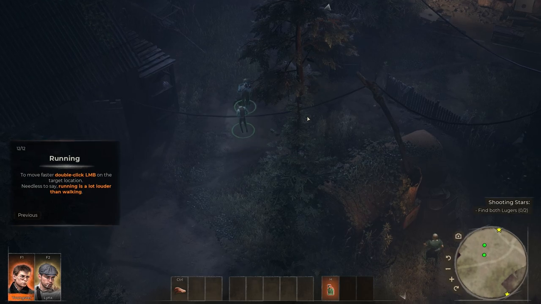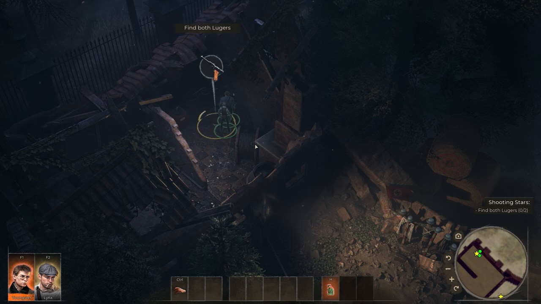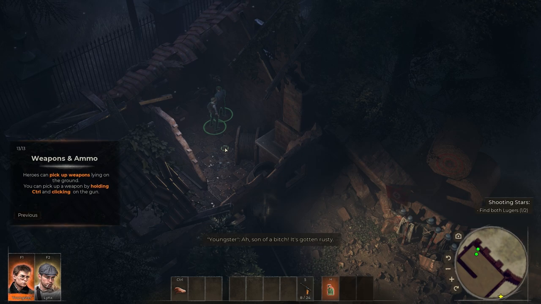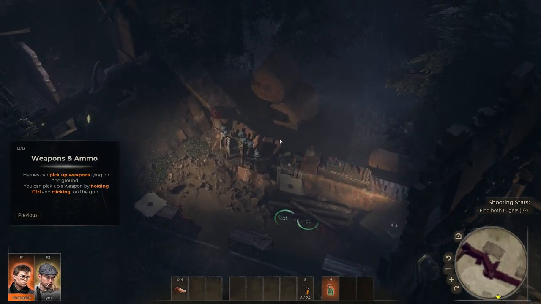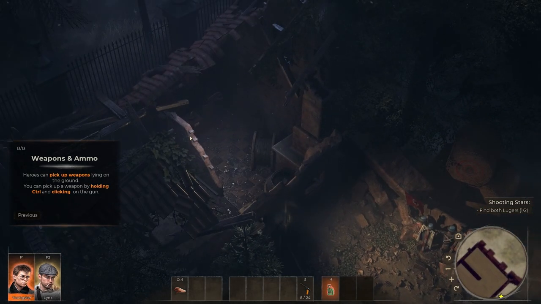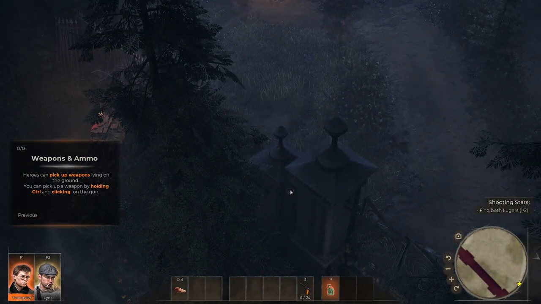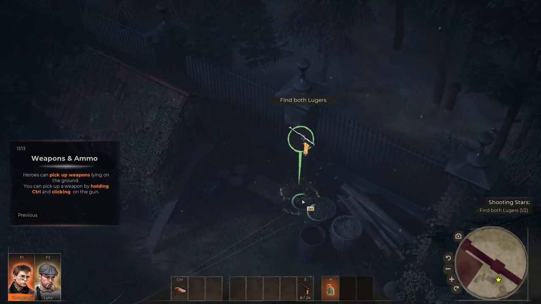Find both Lugers. Double click to move faster. All running is louder. Okay. Control? Ah, son of a bitch. It's gotten rusty. Heroes can pick up weapons lying on the ground by holding control and clicking on the gun. Okay. And I'm guessing we go over here. Is this the range? I'm assuming this is the range. Find both Lugers. Oh, the other one's down here. Oh my god, it's all the way down here. The hell? I forgot I could rotate the camera.